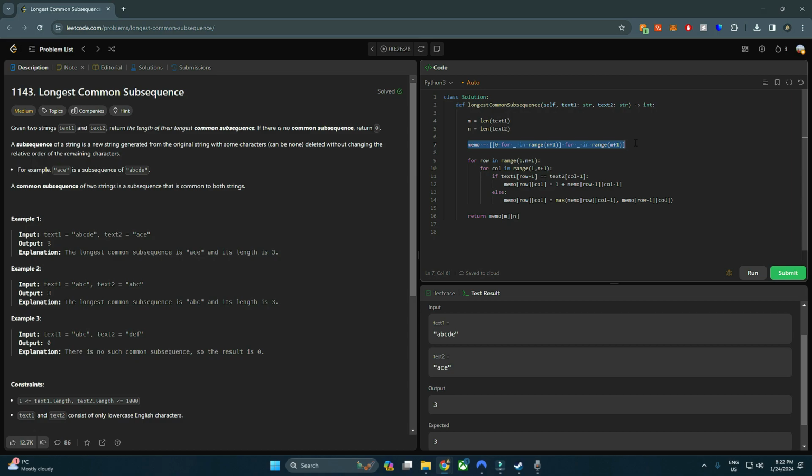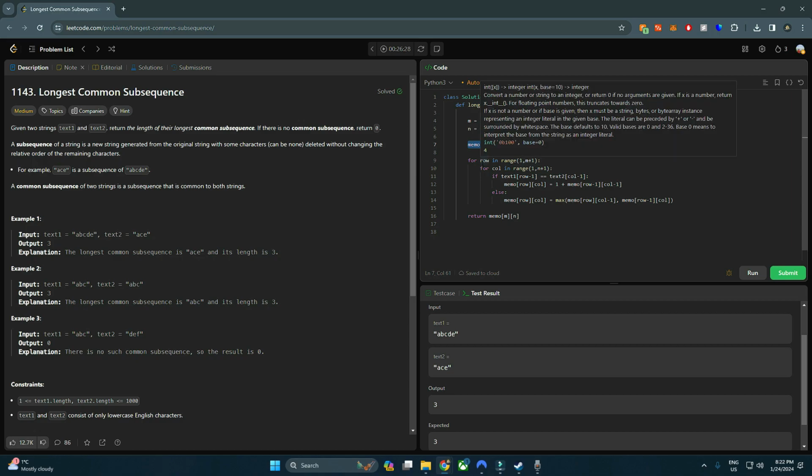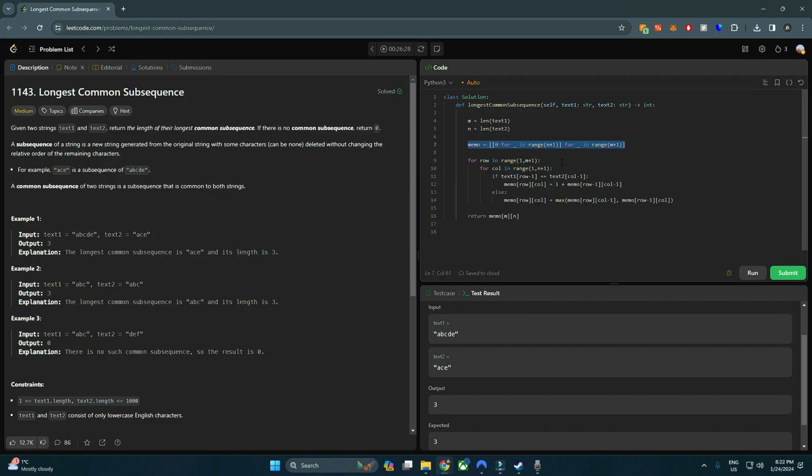The size of this array is based on the lengths of the inputs. Now we iterate through each character of both strings. If we find a match, then we just increment the value of memo, basing it off a previous memo.